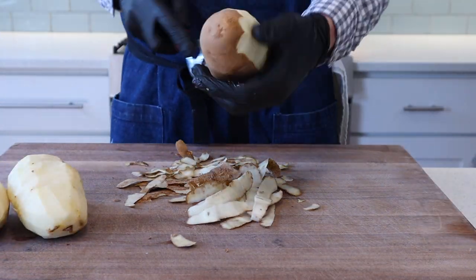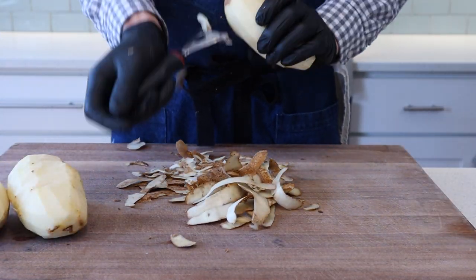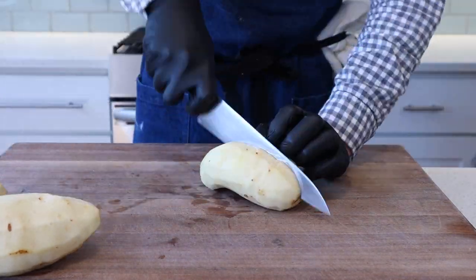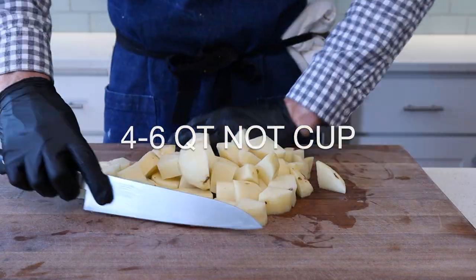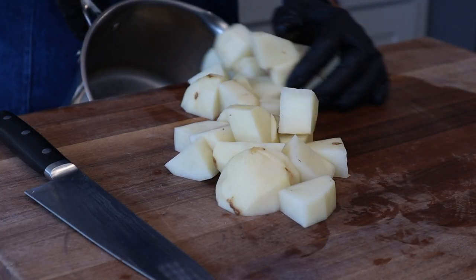So we're gonna peel these potatoes down and cut them into medium large size chunks and scoot them into a 4 to 6 cup saucepan and cover with water. We're gonna bring it over to the range, turn it on high, and bring these to a boil.